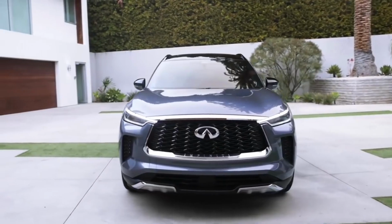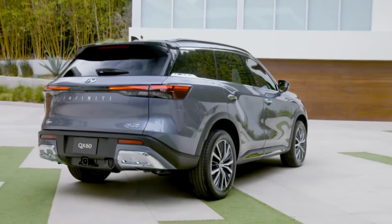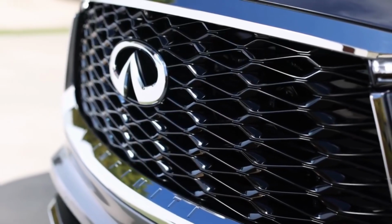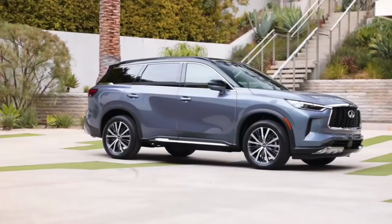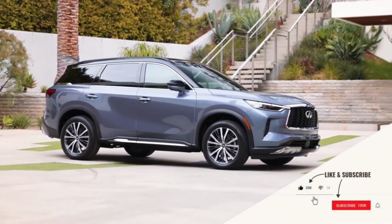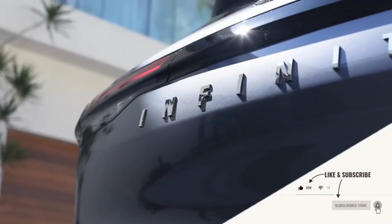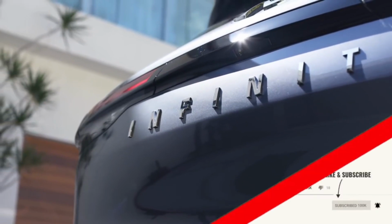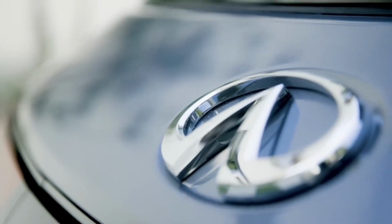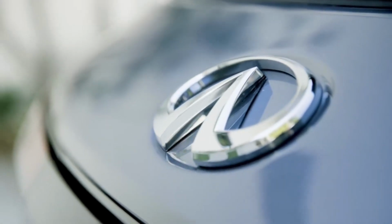Snow tires. The QX60, a 3-row SUV that will be new for 2022 from the luxury automaker, was by far the most popular Infiniti vehicle last year. Hence, it makes sense that the QX60, which is still new, would take center stage in Infiniti's winter driving event, with the rest of the lineup serving as its supporting cast. All-season tires come standard on all 2023 QX60 trim levels.